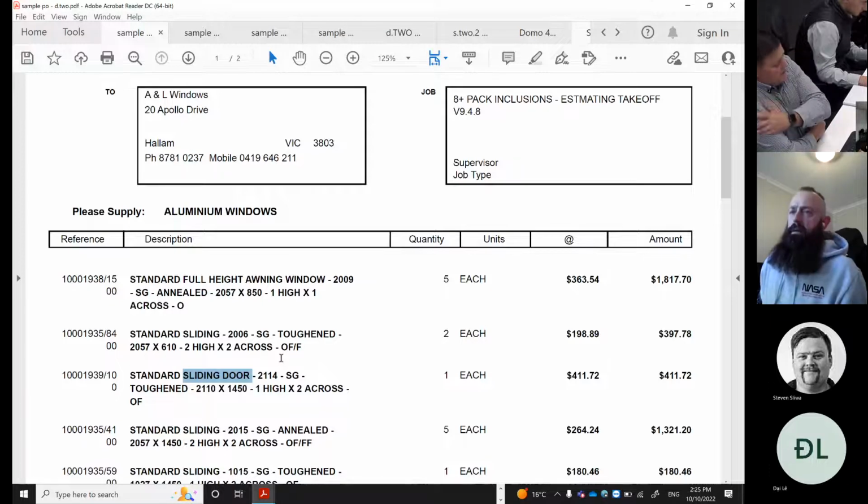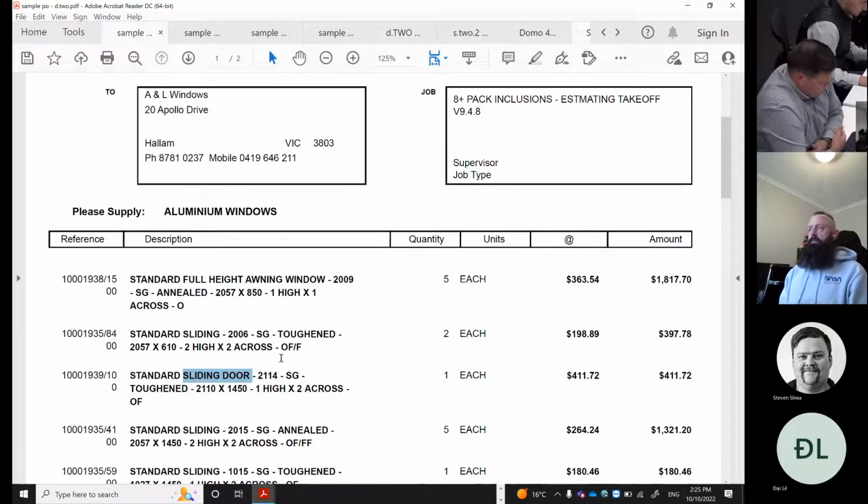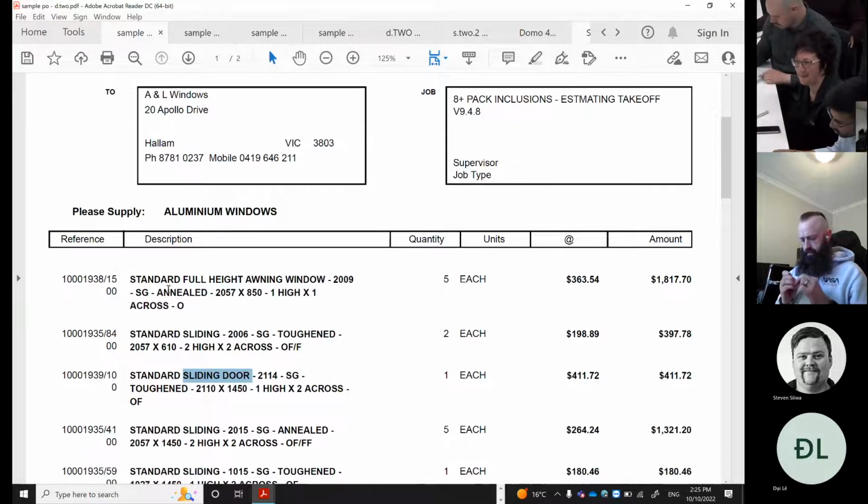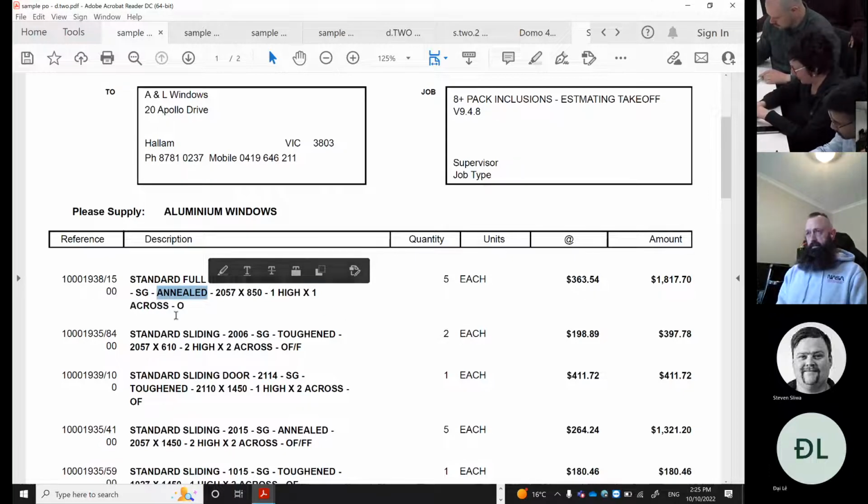So that's when we need to start talking about annealed. What does annealed mean? It's just the glass. Annealed is just normal clear glass, standard, except in wet areas.